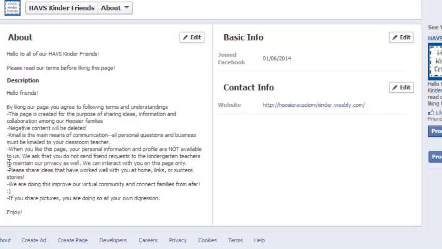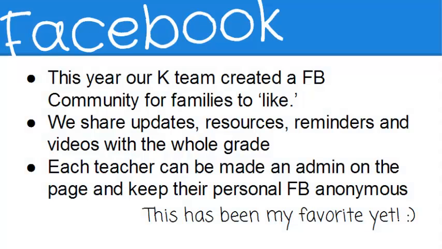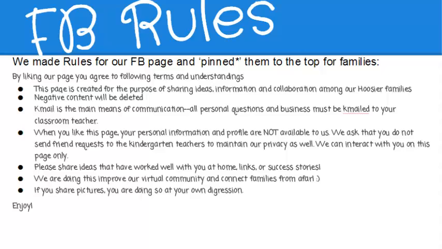We ask that you don't look us up on Facebook to keep our information personal. And anything that you do choose to share, you do so at your own discretion. So that's kind of just our disclaimer for the sake of having that. I know it made some of the teachers feel more comfortable with it as well. And just so we have boundaries that are set from the beginning, that helps avoid awkward situations for parent and student.